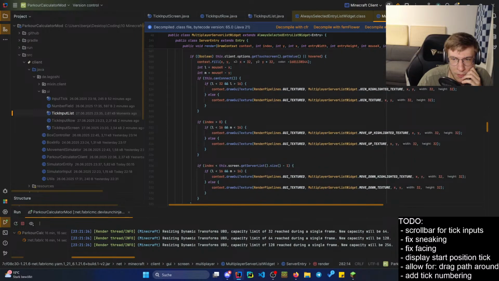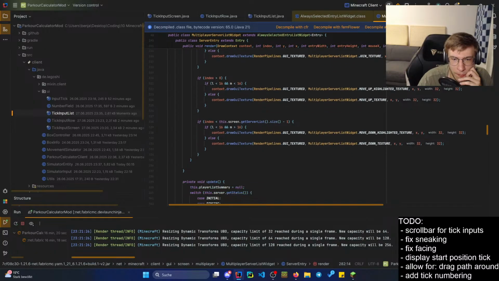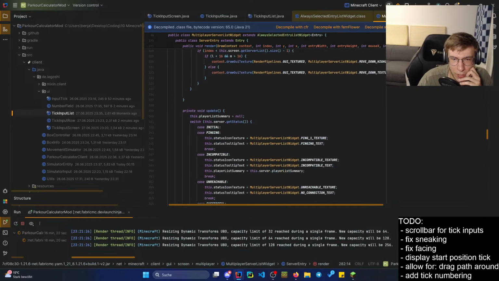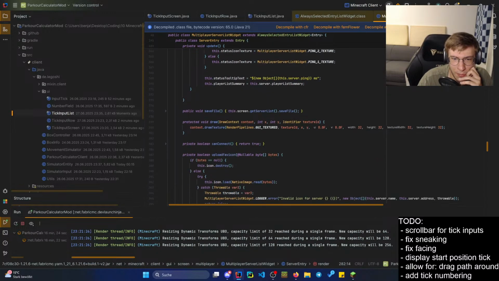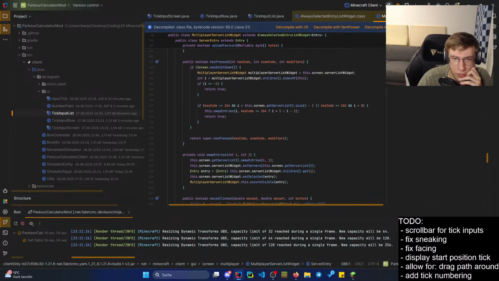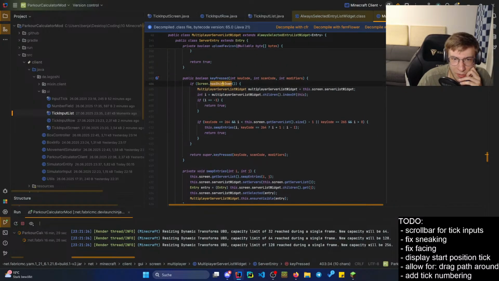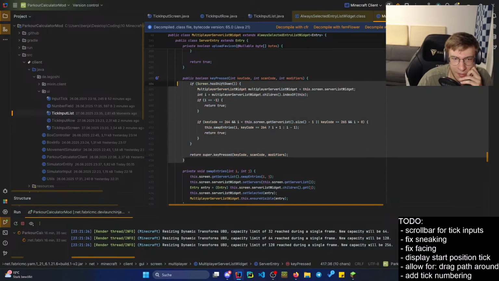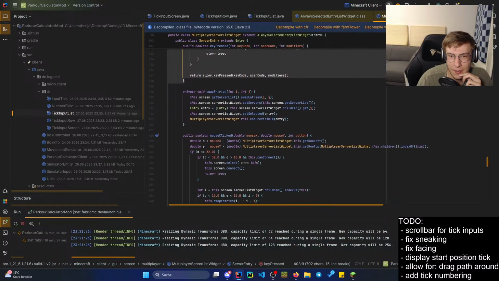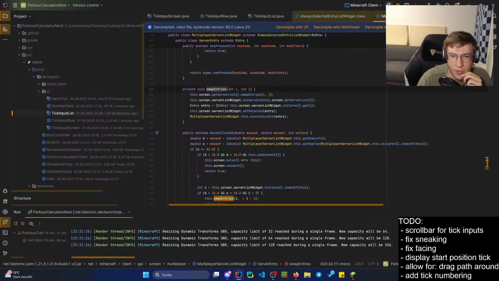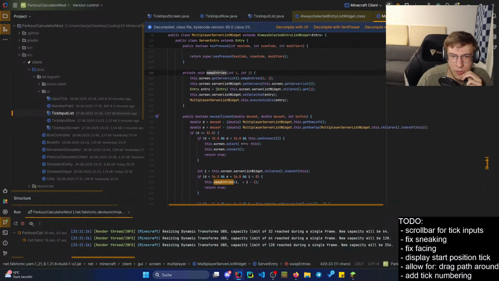Draw GUI texture. Ich meine, wo zum Beispiel wird dann sowas wie ein Doppelklick registriert, wenn man doppelt draufklickt. Key pressed. Swap entries. Nee, das kann aber nicht sein. Oder? Wo wird denn Swap entries gecallt?